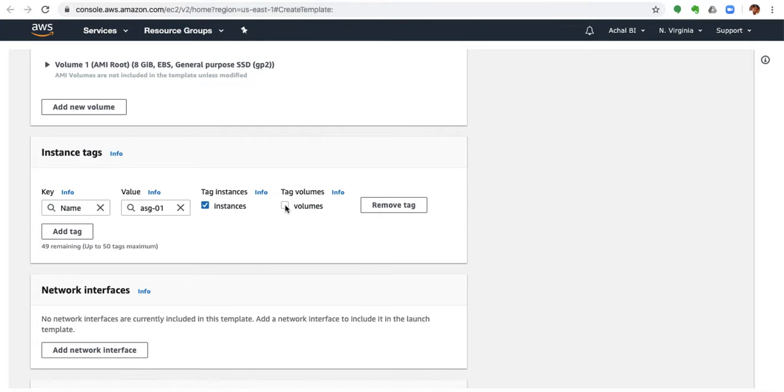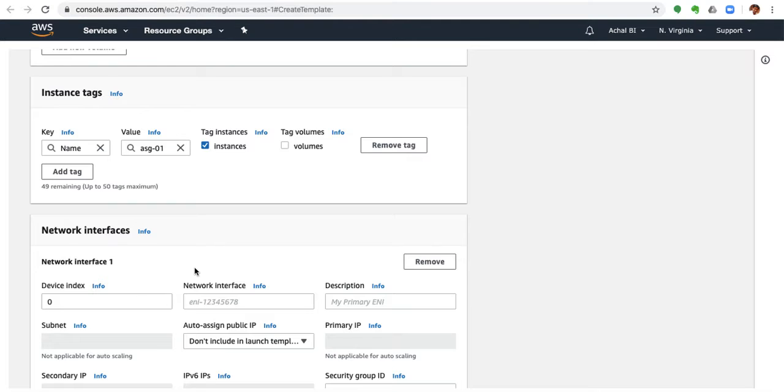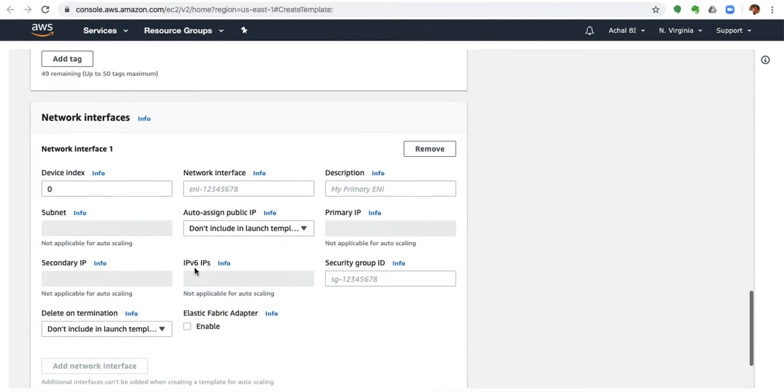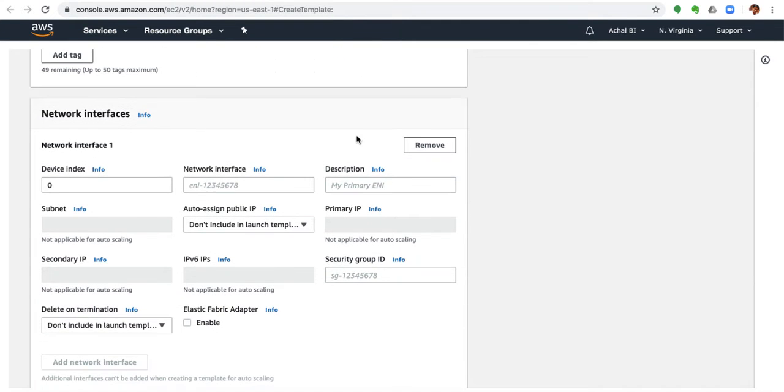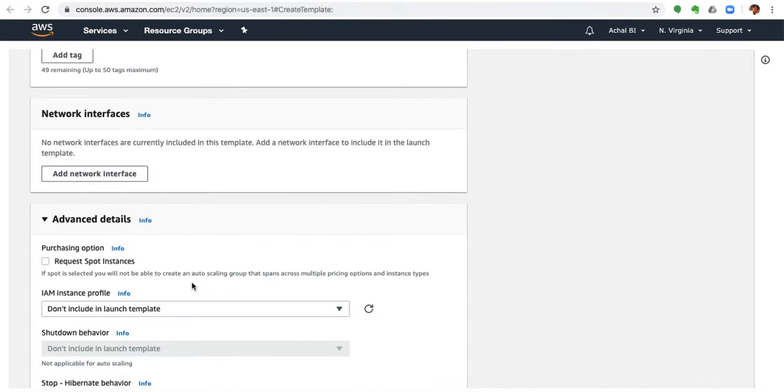You could tag volumes as well, but let's not do that as of now. You could add a network interface or let it go, so it would create one by default.